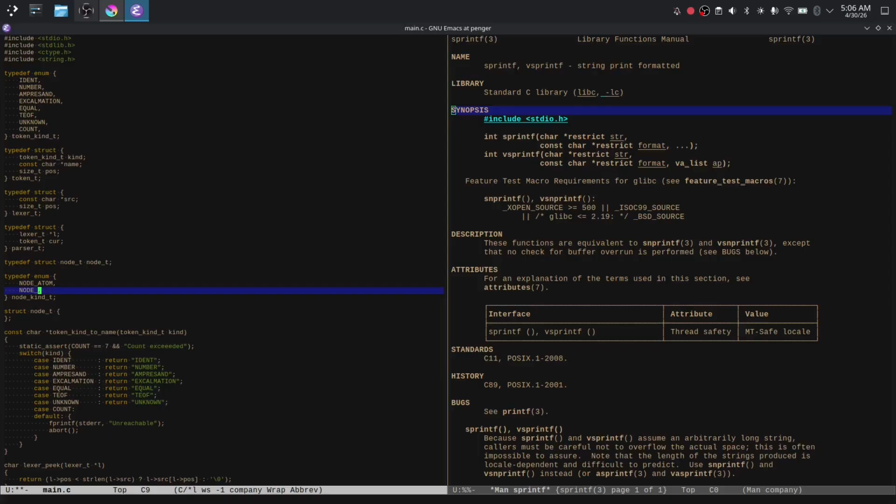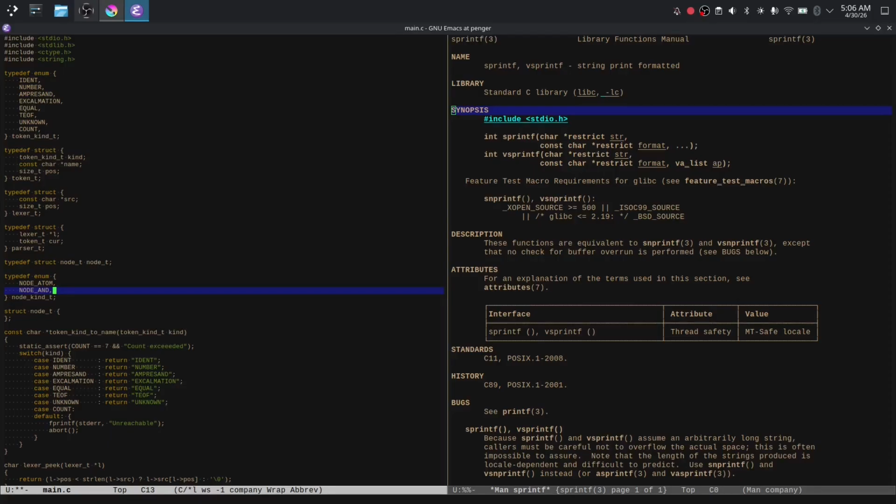We're gonna have node end, which we're not gonna extend by any means. Then we're just gonna have an equal to that specific node.